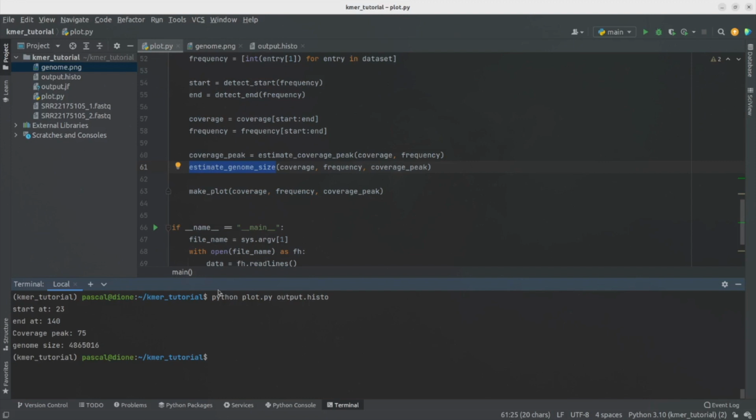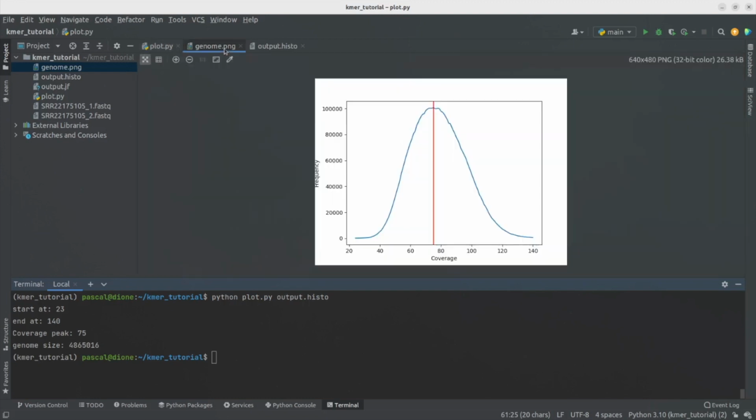Maybe it's 4.7, maybe it's 4.9. Of course, it doesn't need to be exactly the size, it's just an estimate, but it's going to be very, very close, less than, I don't know, less than 5%, I think, of difference in size, because this particular data has the Poisson format, the Poisson distribution.